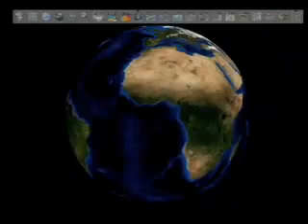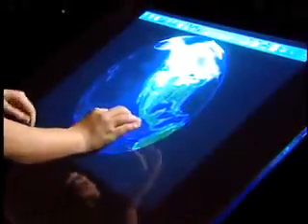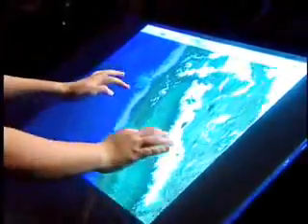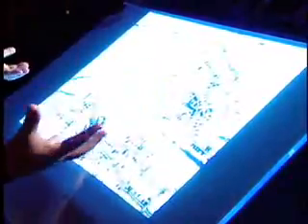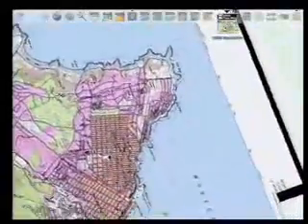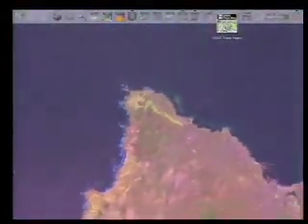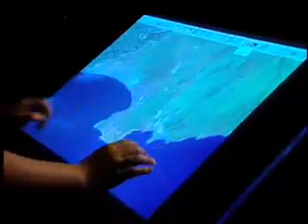Let me show you another app called Whirlwind, done by NASA. We've all seen Google Earth — this is kind of an open-source version of that, with plug-ins to load different data sets NASA has collected over the years. I can use the same two-finger gestures to go in really seamlessly — there's no interface, it just does what you'd expect. I can switch to different data views. NASA has these hyperspectral images that are false-colored, which is really good for determining vegetative use.